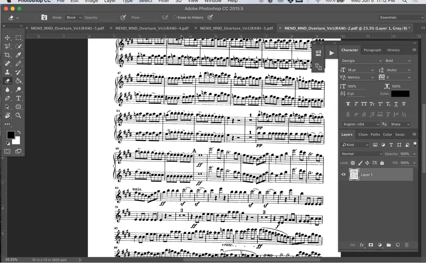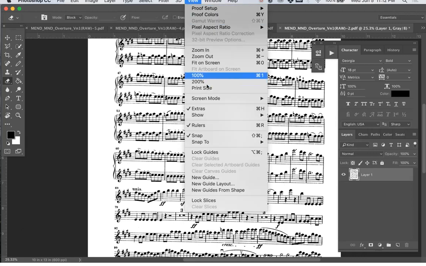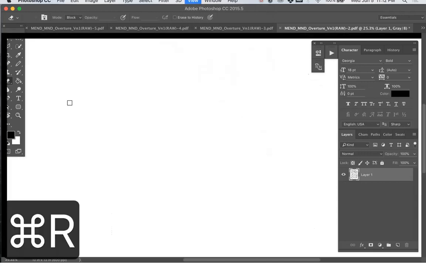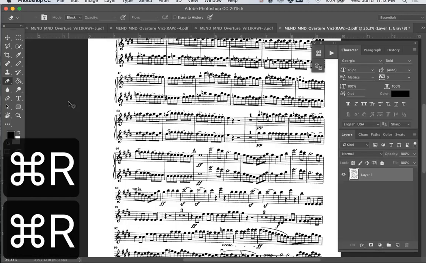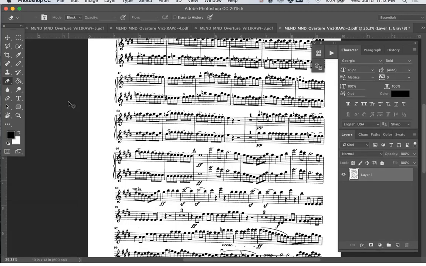Also, my rulers are on, which is very useful. And if your rulers are not on, you would want to go to View and Rulers, or simply Command R. That would be Control R on a PC. So Command R, rulers are off. Command R, rulers are on.